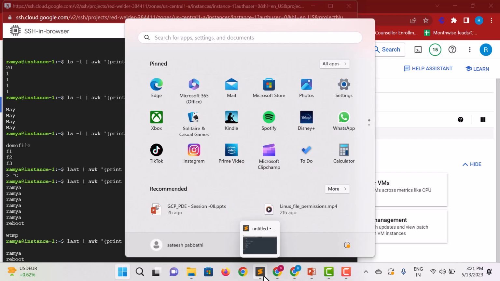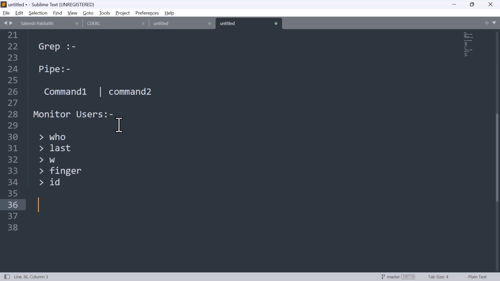Okay, you learned unique also. What unique will do? It will remove the duplicates.